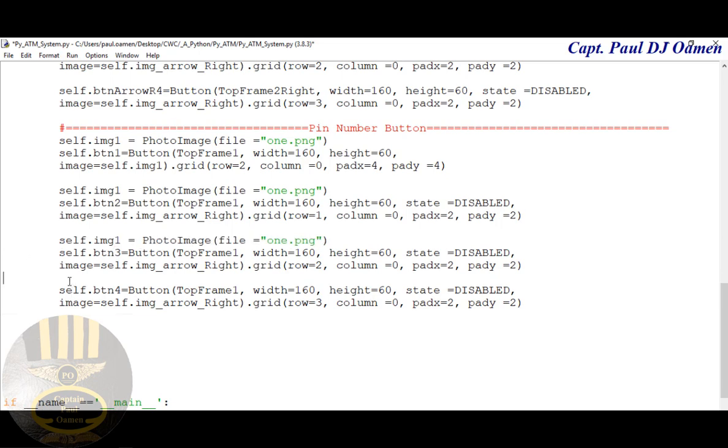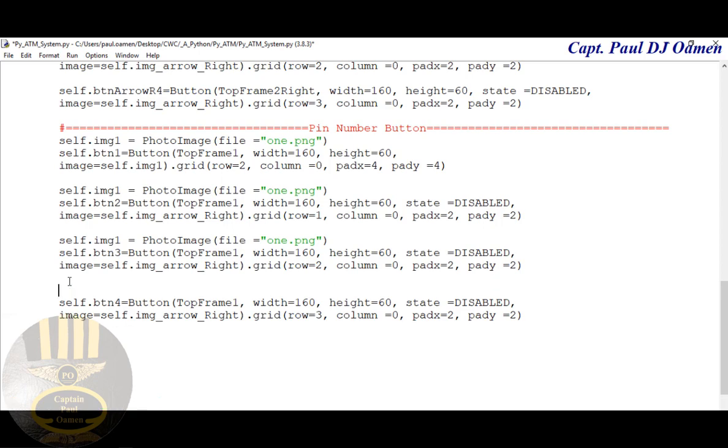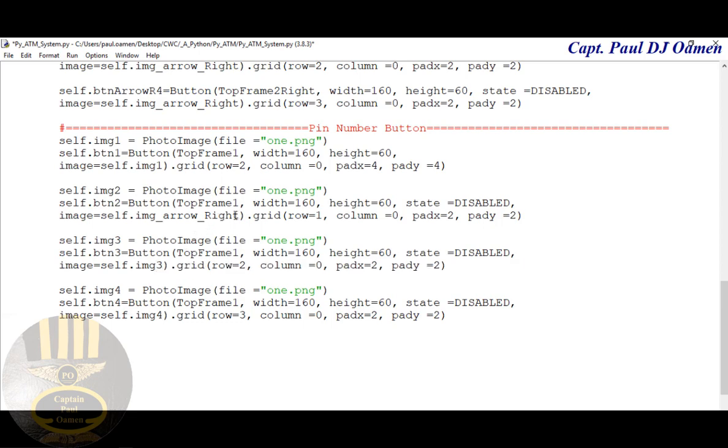Just change the names around, and this is going to be for button number 4. There. So let's change this to 2 and 3, then 4 here. And right here, that is going to be image 4. Image 3 and image number 2.